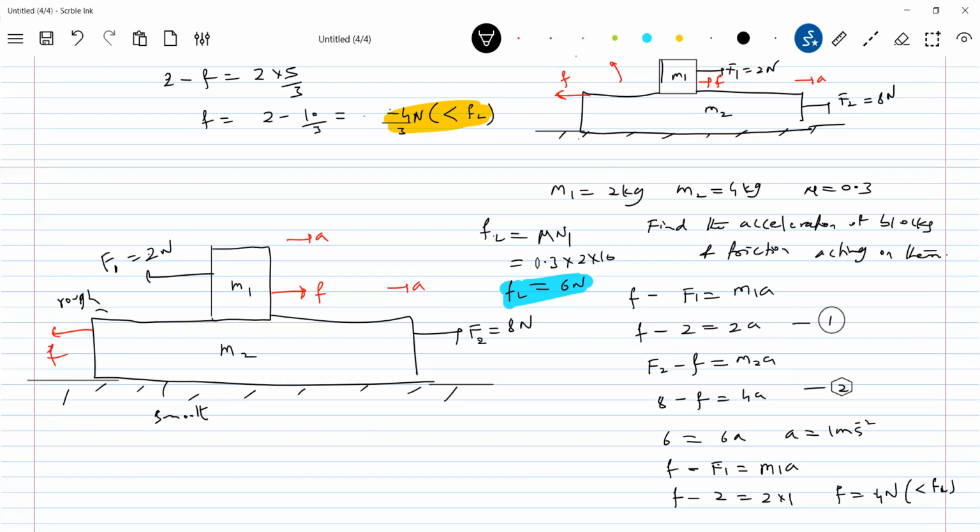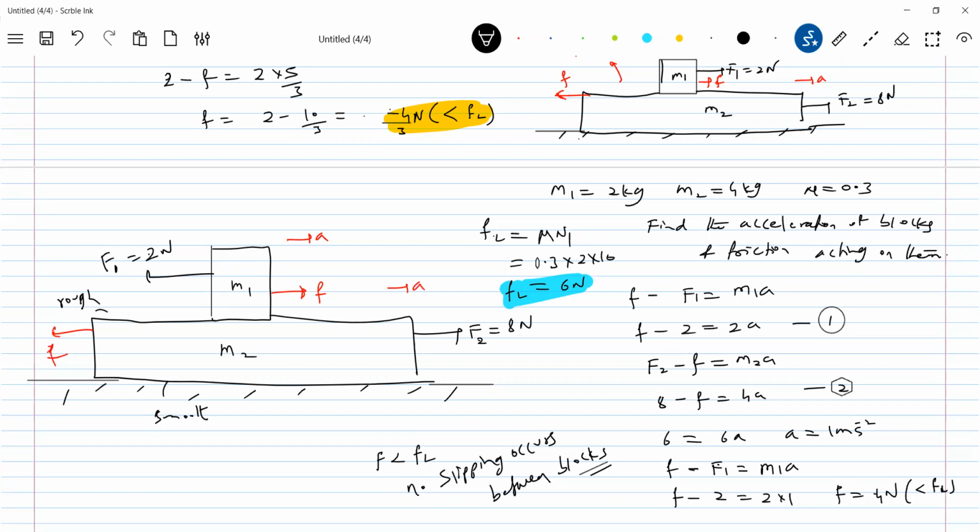So what is the conclusion now? The friction force we got is positive and less than the limiting friction. Therefore, no slipping occurs and the direction of friction we assumed is right. As F is less than FL, no slipping occurs between blocks. This is a very generalized way of analyzing things. Whether slipping occurs or not, whose help do you have to take? First, always don't start with assuming slipping will occur.